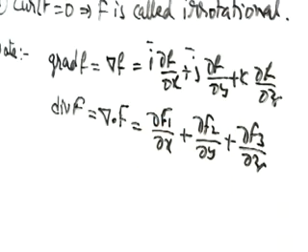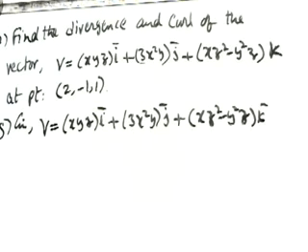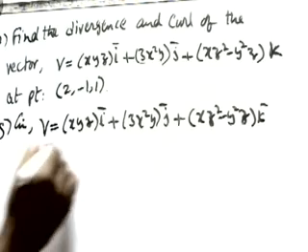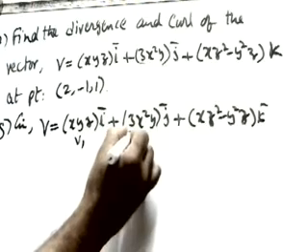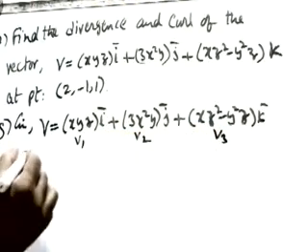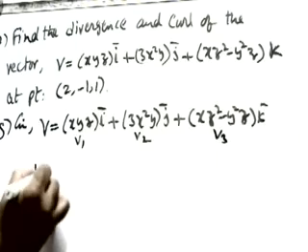So write all these formulas on a paper, and remember this, okay? Then only you start the questions. So let me do a few questions based on these methods. Now see here, there is a question on the board. Find the divergence and curl of the vector at the point (2, -1, 1). So I wrote the vector. Now suppose here, first let us find divergence f. Suppose this is v1, this is v2, this is v3. V is given, now we have to denote.